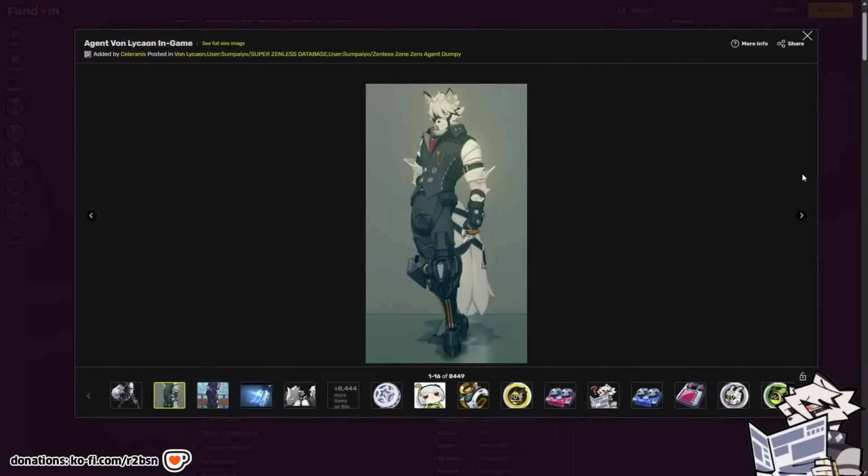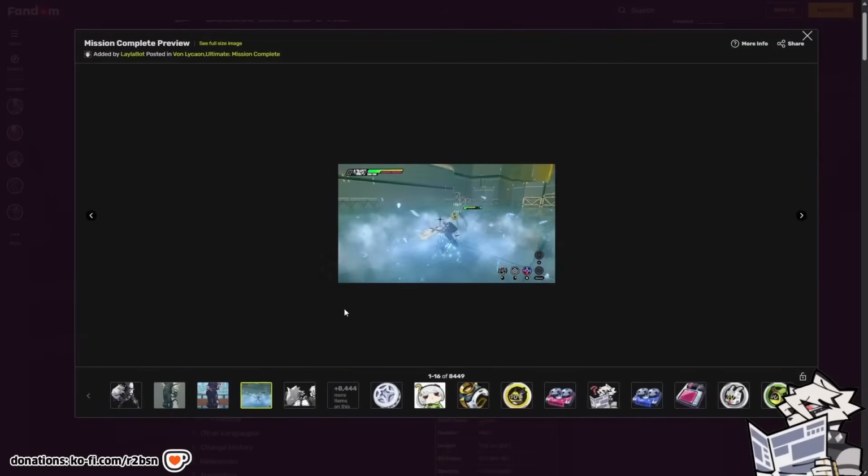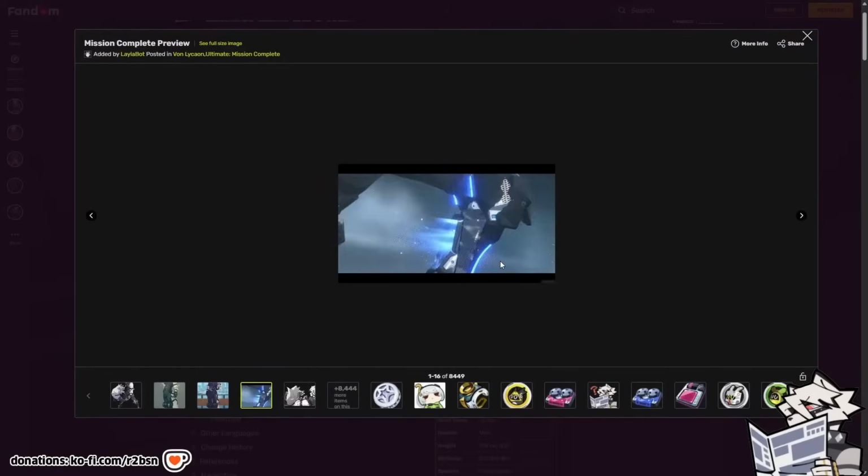Lycaon is fire. I don't think he's quite the peak of the peak, but he's got a great design. With this power! Hold on, show it again. I will eliminate any obstacle.